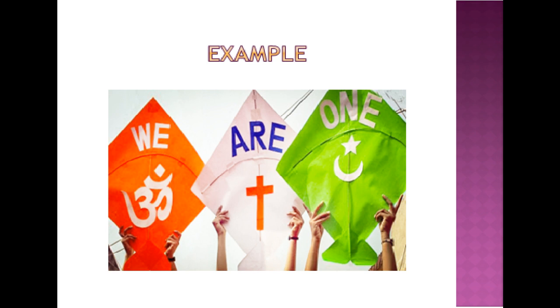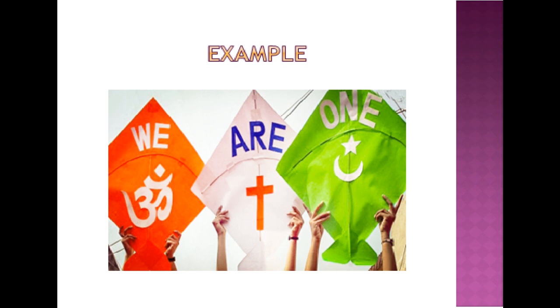I have this picture over here. It says we are one. Who are we? Yes, people belonging to different religions, whether it is Hinduism, Christianity, or Islam, or any faith for that matter. In India, we are trying to live as one, in unity. Because united we stand, divided we fall. Now, why are we trying our best to live together in unity? Because there is a history for this.